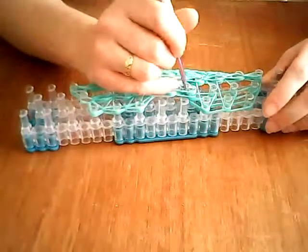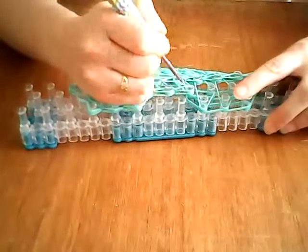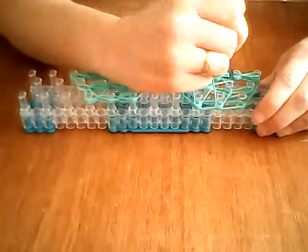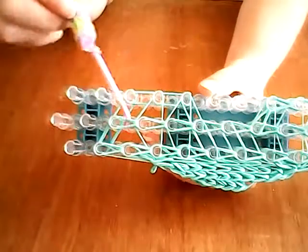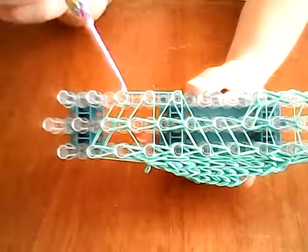And once you get your diagonal band, you should have the top 2 which go straight forward, so take them forward and just work your way along to the end. So you've gone all the way along the centre and you've done this little bit here. We're now just going to do this little bit here, and we've nearly finished.